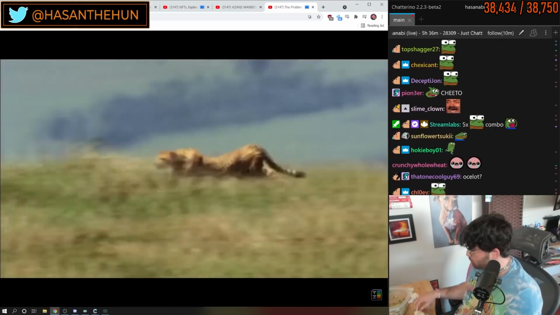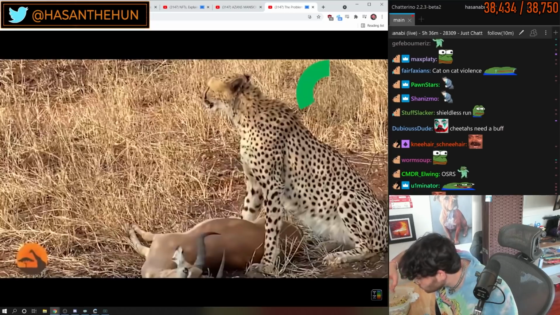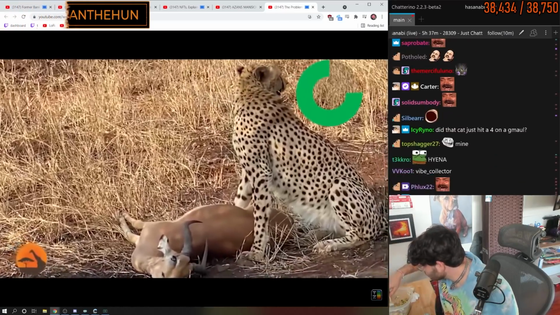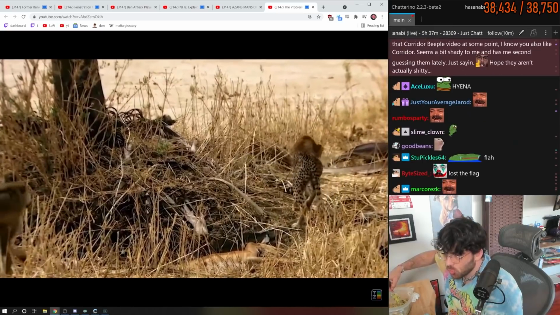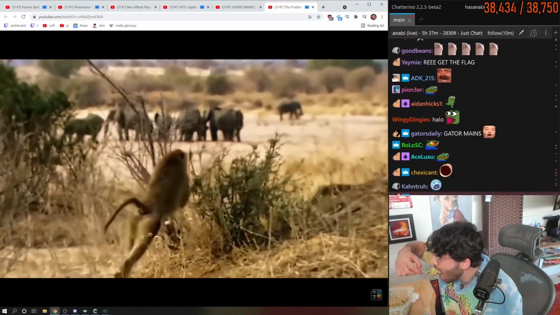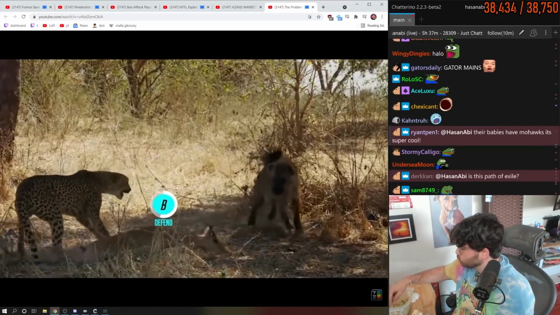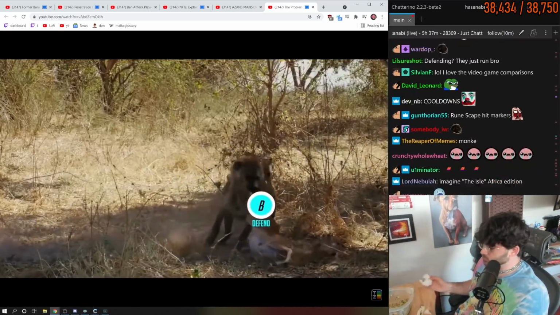Using a burst of speed this powerful costs a lot of stamina and generates a huge amount of heat, to the point where after making a kill, cheetahs will need to wait for their stamina to regenerate before they can start eating. And it's during this huge window of time that other predator players will take advantage of the cheetah's lackluster defensive skills. Hyena and lion mains have no problem stealing a cheetah's kill. Most of the time, the cheetah player will wisely choose to concede the kill.